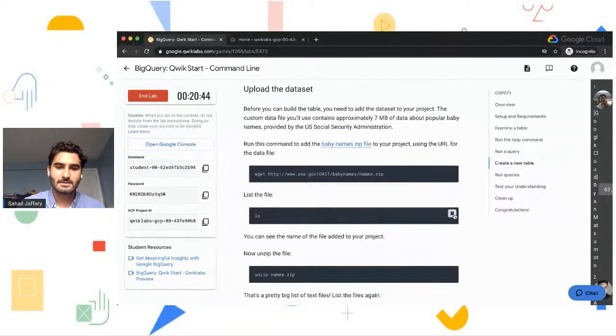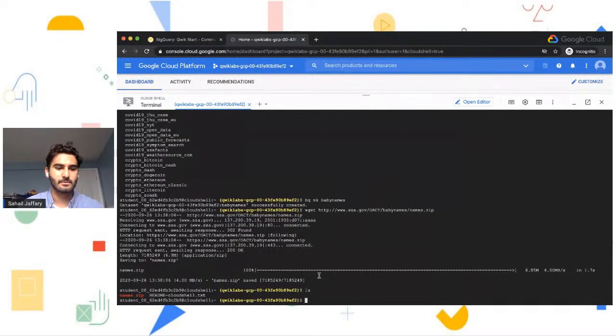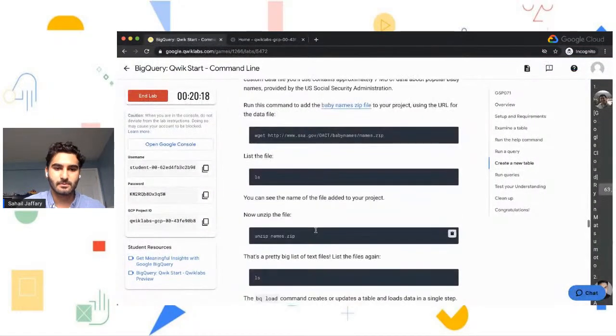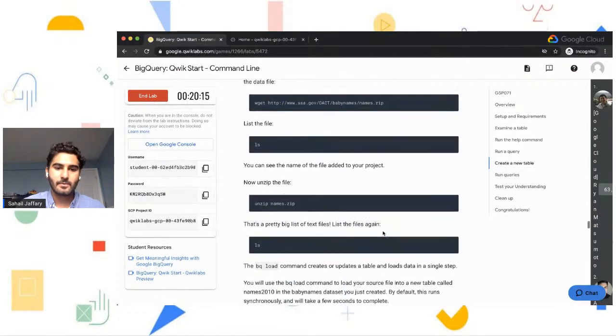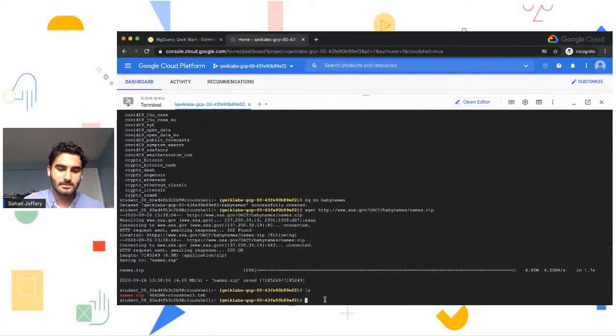And now let's type in ls, which will list all the files and folders in our working directory. You can see when we typed in ls, it has names.zip there and a readme.txt, but that was there when you originally created your Cloud Shell. Quick pro tip, this command ls works on Mac terminals and Linux terminals, so it's very useful if you're ever using your terminal there. And now we need to unzip the file, so we will run the command unzip names.zip.